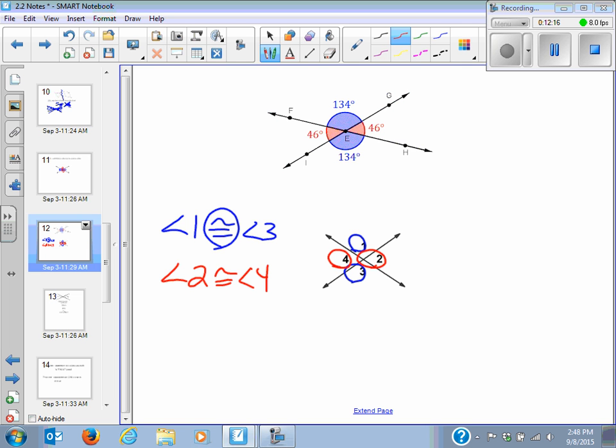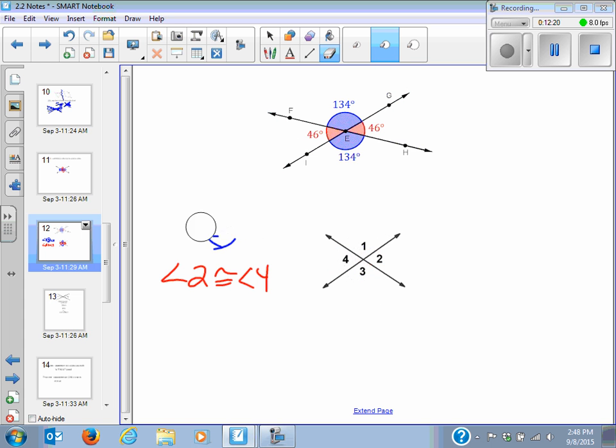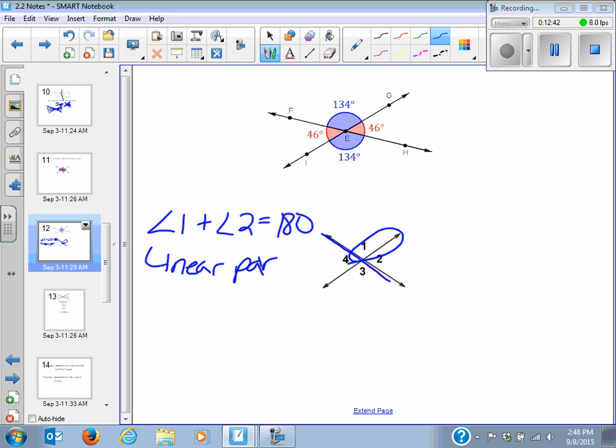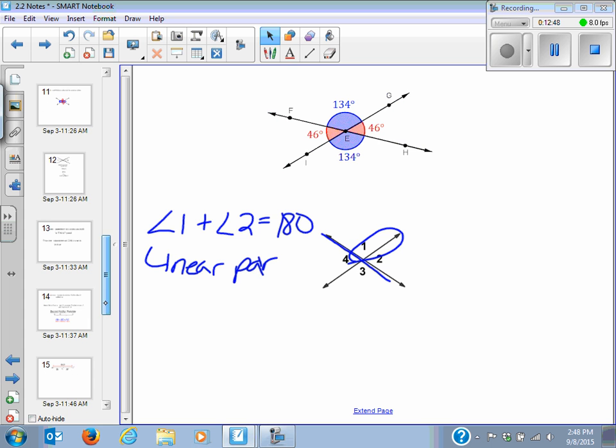The other thing you have to know, we talked about this, is that there are other relationships up here. We know that angle 1 plus angle 2 has to equal 180 degrees because they are supplementary and they are adjacent. So actually, you could call them a linear pair if you wanted to. All those words describe the relationship between those two angles. So make sure you're studying those vocab words, guys. They're going to come up quite often, and we will need them.